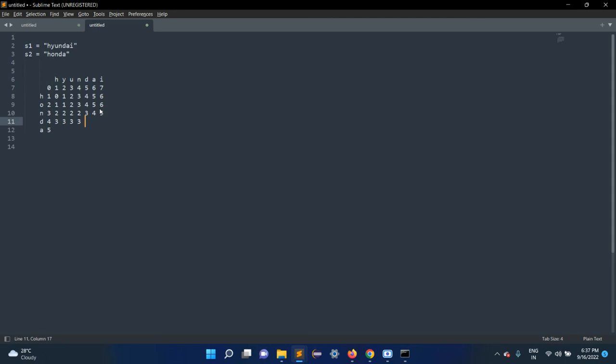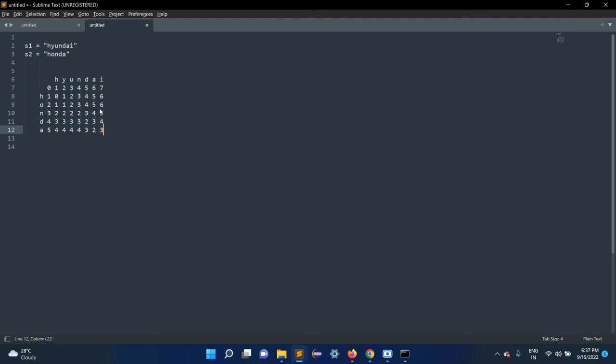Now D is matching D, so we will copy the diagonal value, which is 2. Now 3 and 4. Here minimum plus 1, 4. Now A and A is matching, so it will be 2. Now A and I are not matching, so it will be 3. So the minimum number of operations is 3.